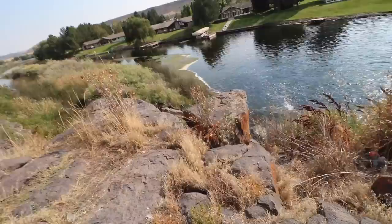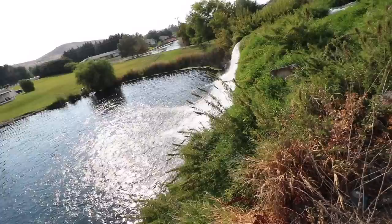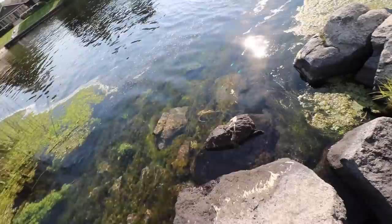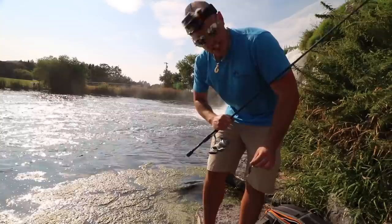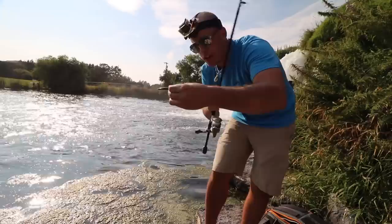We're going to drive to another spot. I have a good feeling about this next spot. Guys, here we are — one of my favorite trout spots of all time. Yeah, beautiful, beautiful waterfall. A spring runs in right there, and usually it holds a load of trout. All right, let's get set up. Missed out on the big fish so far today, but hopefully this Rapala jerk bait will turn things around. Hopefully I'll get a big one.